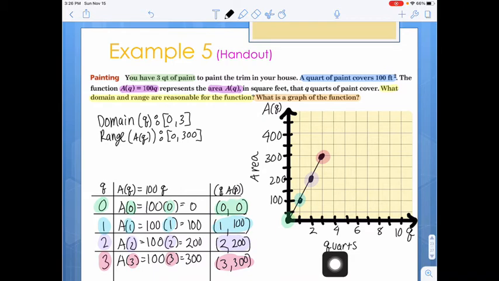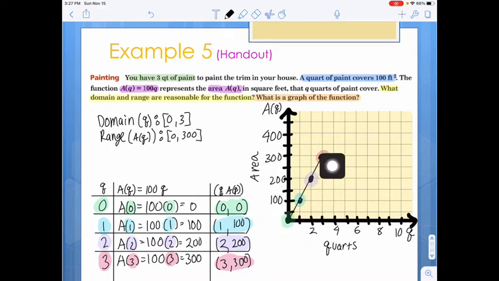Now we can use none, we can use 1 quart, 2 quarts, 3 quarts, and that's the most we can use, or we could use anything in between 0 and 3. So it doesn't have to be a full quart. You could use 1.5 quarts, you could use 0.7 quarts. So we can count by ones for the number of quarts since we only have to get up to 3. For the area, we have to get up to 300, so it would make sense to count by something bigger, maybe 50s. So 50, 100, 150, 200, and so on until you get to 300.